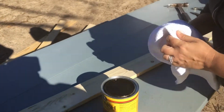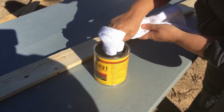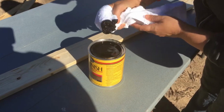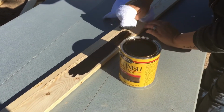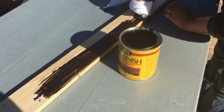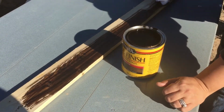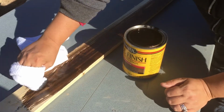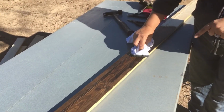Sorry guys. Okay, so I'm just going to take this and dip it in, hold on tight to the rest of it, get a generous amount, and then just take it and rub it on, and just keep rubbing. You really can't mess this up. If you leave some puddled up on there, it might take quite a while to dry, but you just can't mess it up. All right, so I am going to go ahead and get busy on these.